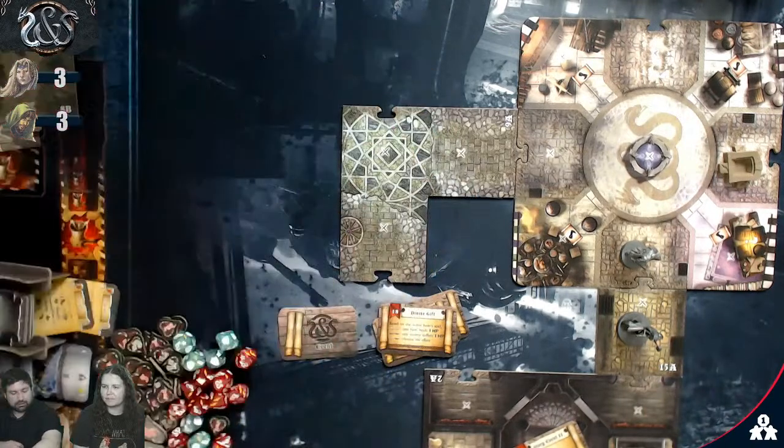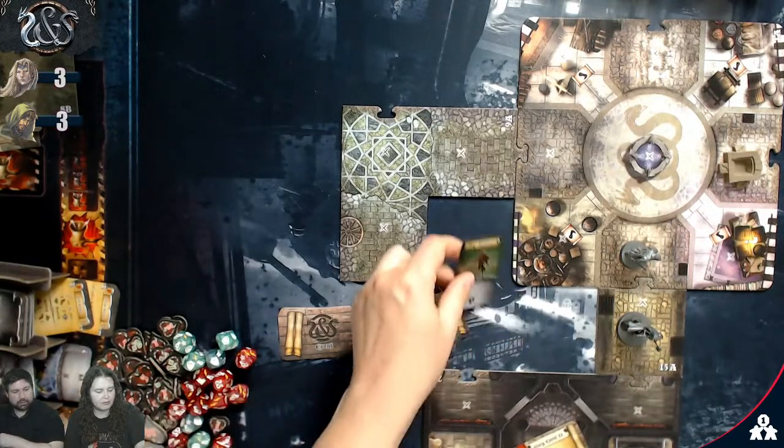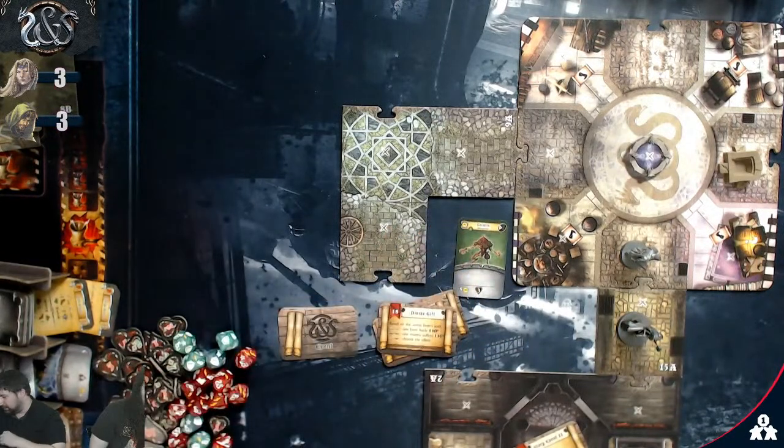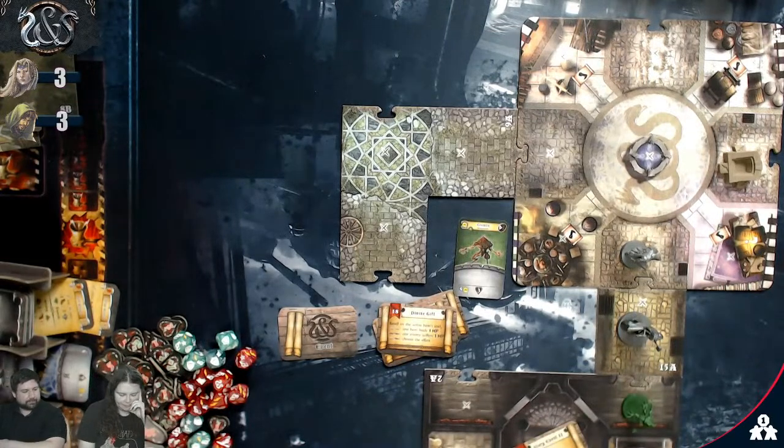Also, this happens. It is an enemy. So what do you get? What do we get? Green Gremlin. Easy one, finally. Okay. So, now what do you want?